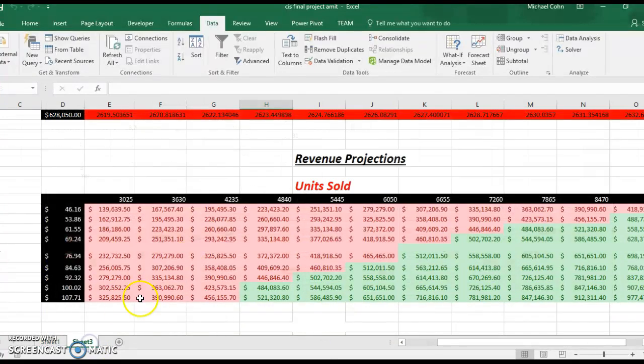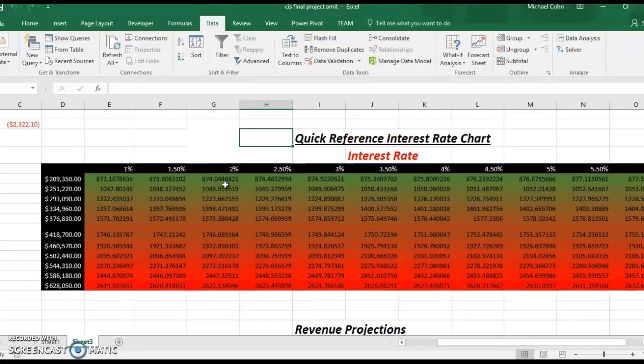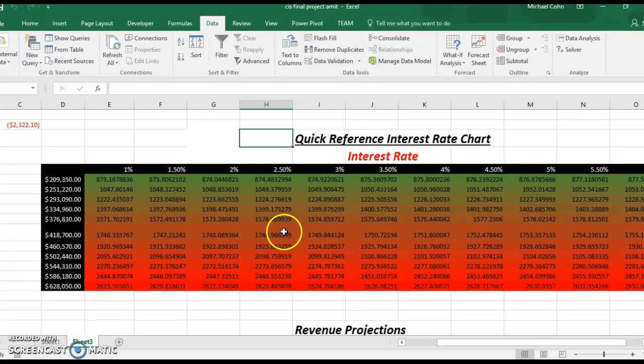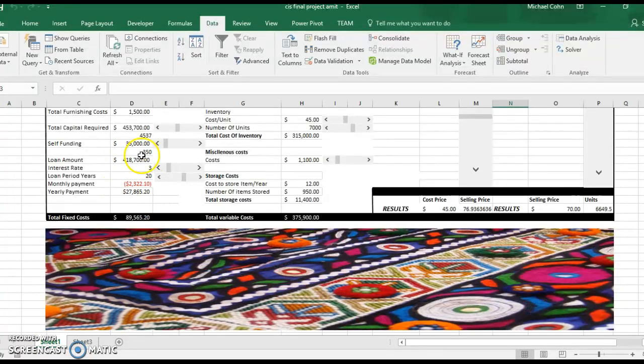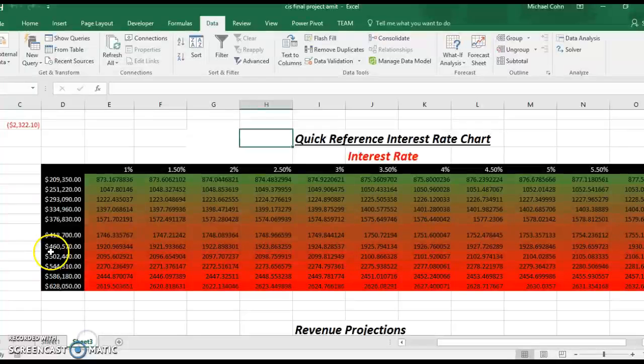Now when we come to the next sheet, on the first part of the next sheet, we are presented with a quick reference interest chart. This interest chart basically shows the monthly payments at different interest rates for the principal amount, that is $418,000, which is taken from your loan amount over here. The principal amount varies from 50% of that value to 150% of that value. So you get a varying chart as a ready reckoner for the different rates of interest you'll be paying depending on the different principal amounts that you take.